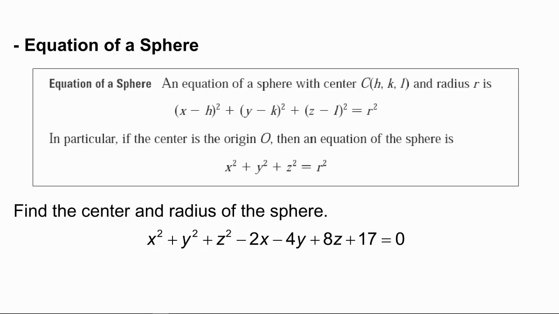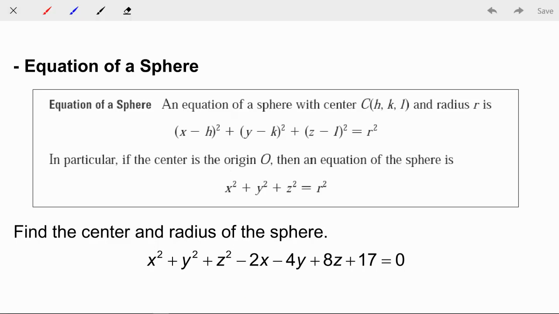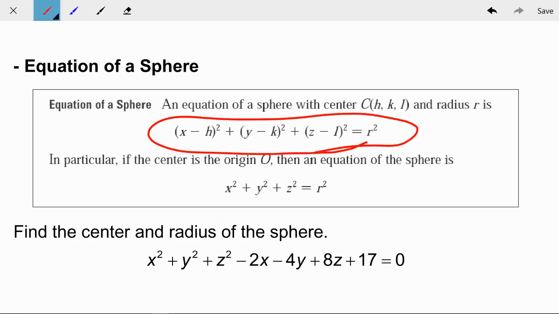that's what's going to create the surface of that sphere. So when we have a sphere that's not centered at the origin, that's when we're going to use this form right here. And when we're centered at the origin, the standard form for the equation of a sphere is just going to collapse down into this: x squared plus y squared plus z squared is equal to r squared.